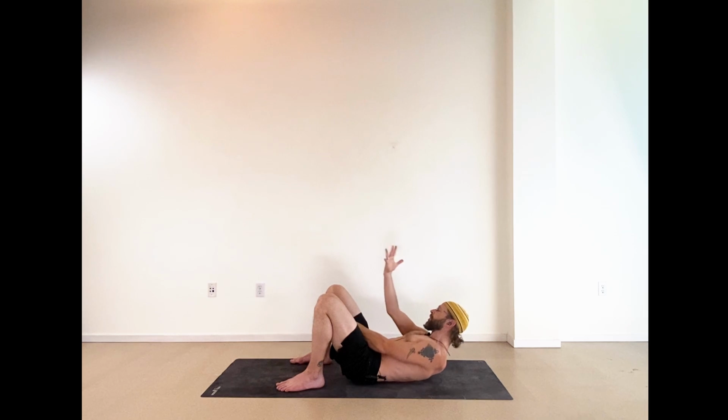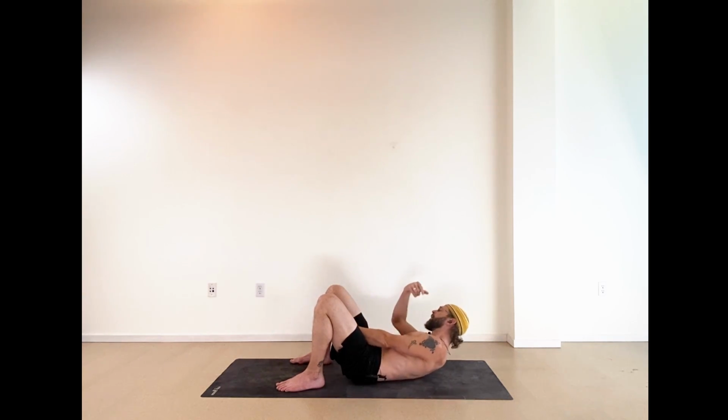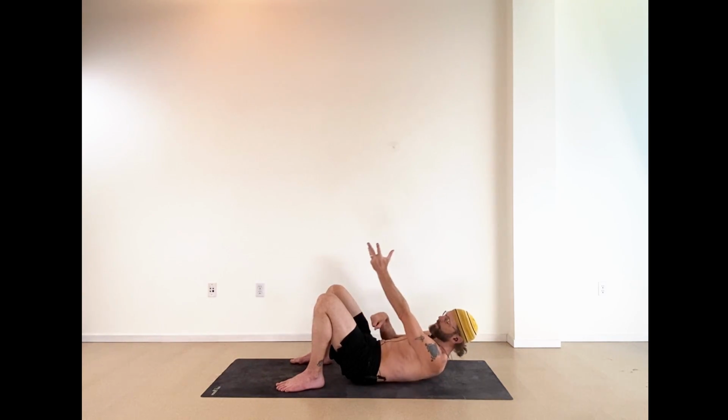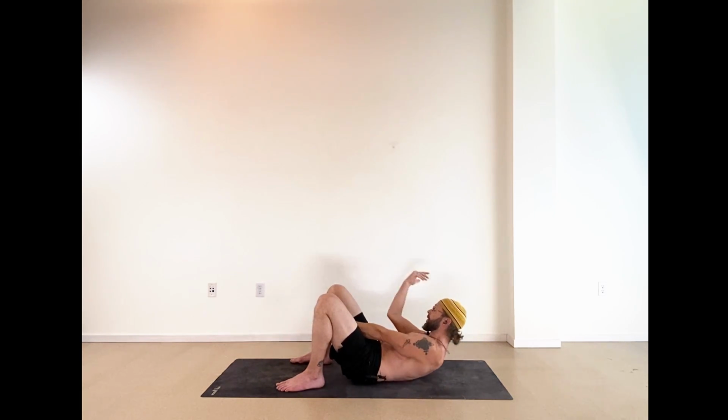Now again, belly pulled in, low back down. Keep stretching long through each arm as you reach this forward. And reach for the shoulders. And just give this a couple more rounds here. Now go ahead and finish this with your left arm reaching forward. Come to center with the hands still forward like this.